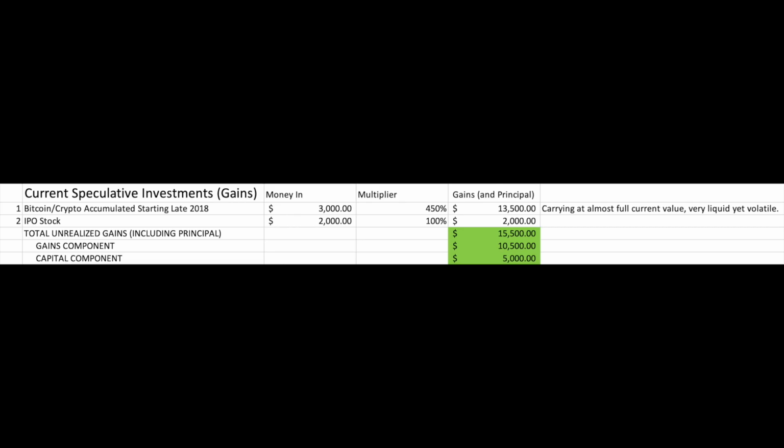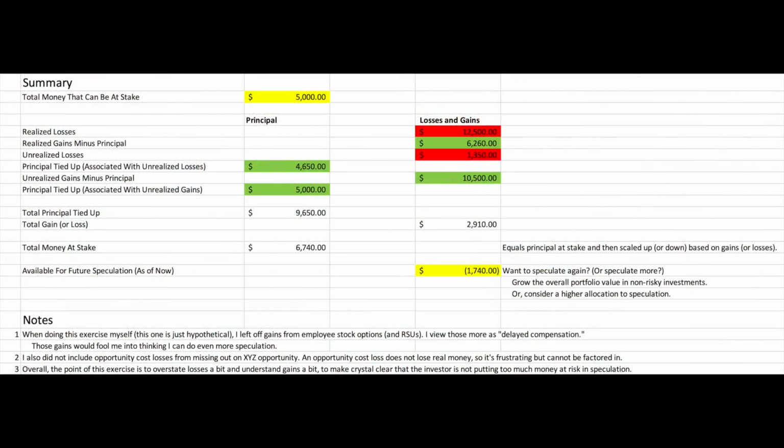And so now, after doing all of this work, and quite frankly, it should be quicker for you at home because the model is there, you just have to put in your own investments and your own numbers. The fun part begins, and I can actually start to summarize all of this and see, where do I stand? Where do I stand as compared to where I should be? So check it out on the screen right now. You can see the summary on the screen. And again, remember, for 5% of the dividend portfolio, the total money that could be at stake is $5,000.